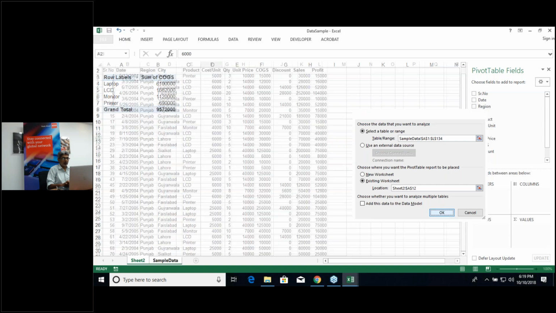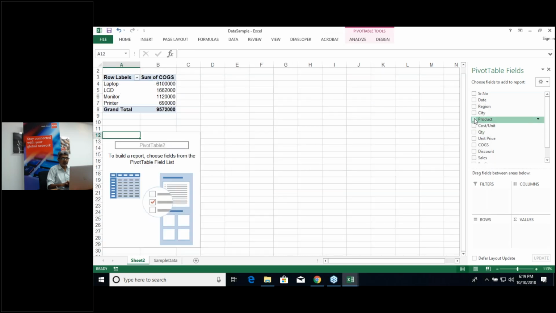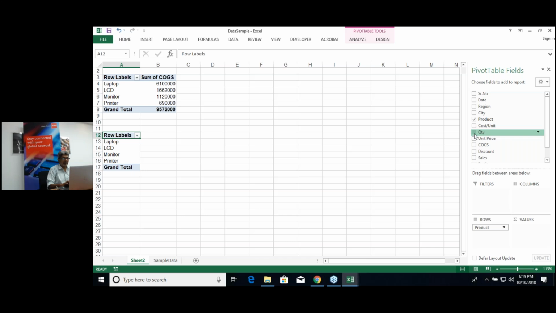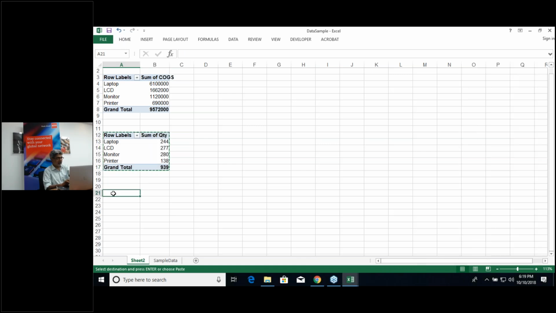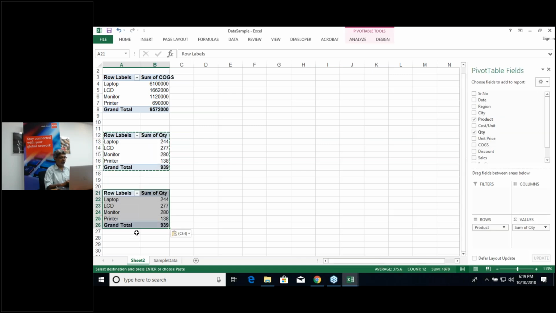Okay. Now we put the product here, and then this is the quantity, and you will see another data model is created, and that is with the measure quantity. Similarly, you can repeat, or the easiest way is select this data source, Control C, Control V, and we have another data source, but this time instead of quantity, uncheck it and put the sales name.